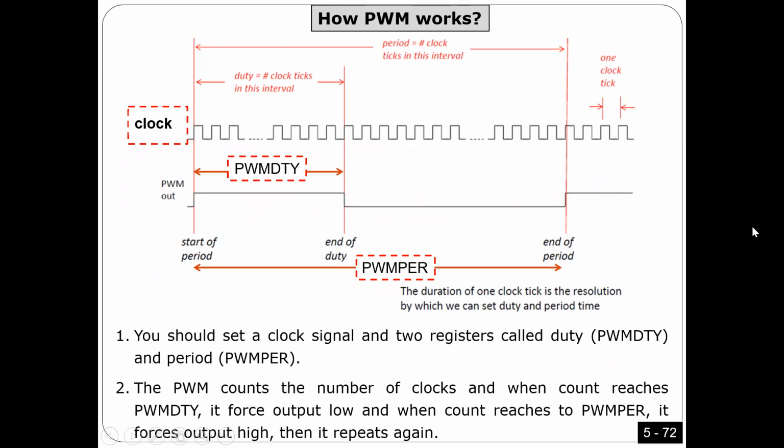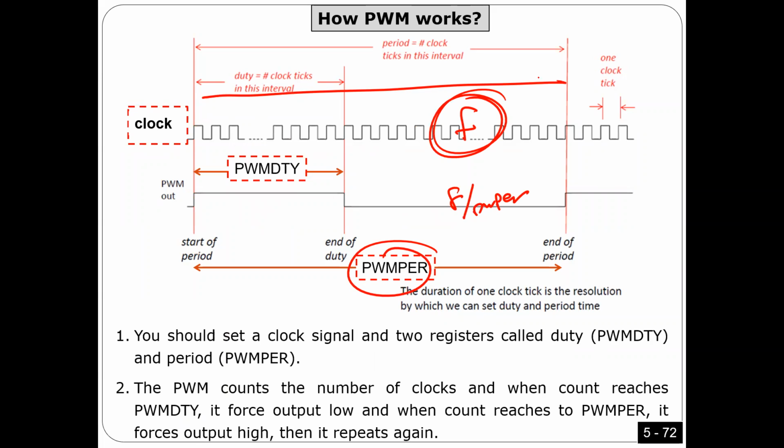So if this frequency is F, what should be the frequency I'm generating? It should be F divided by the pulse width period, right? Divided by this value. Make sense? Yes, because every 100 here is going to be one cycle here. That's why it's like division. You agree on that or not? So if the frequency here is F, and I say here 100, it means the frequency here should be F divided by 100. Make sense? Because every 100 here is going to be only one cycle here. Any questions?